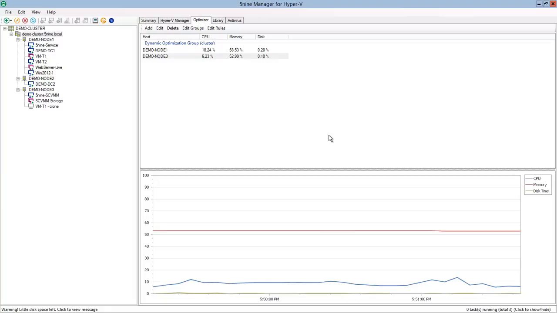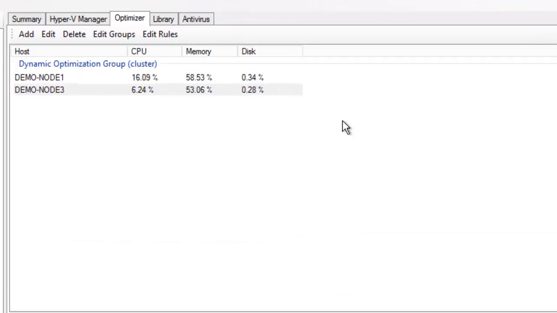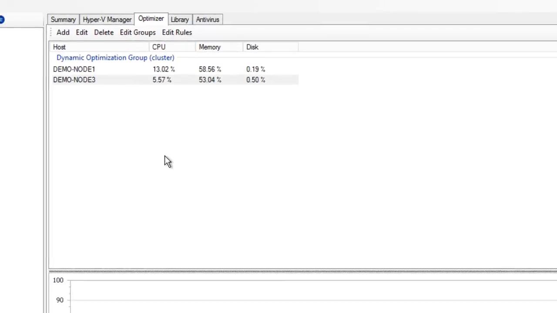Monitoring performance of your virtual machines in Hyper-V hosts is very important. When you feel that some of your hosts get overloaded, you can receive notifications according to the thresholds that you set. This allows you to manually distribute the load across your Hyper-V hosts to ensure highest virtual machine performance. With Finance Manager, you're also able to do that automatically with dynamic optimization built inside the product. To use that, you can use the Optimizer tab and configure dynamic optimization groups to automatically balance the load across your Hyper-V hosts for higher entire system performance.